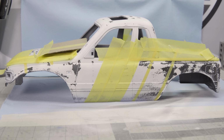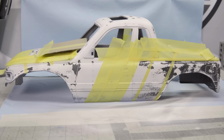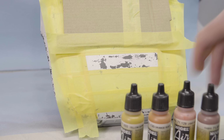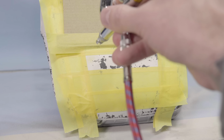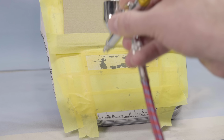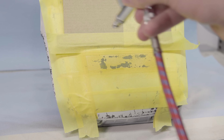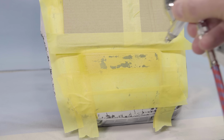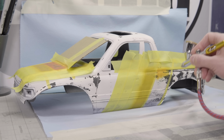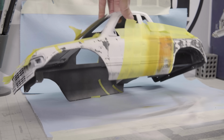So now we're getting into the TRD stripes, and you can see I've taped everything off, and I chose some colors that I thought were pretty decent representatives from the Vallejo Model Air collection. And we're just going to go over all of these stripes one at a time, and I just put a little piece of cardboard over the top there so I didn't spill into the next stripe. But the beautiful thing about an airbrush is you can kind of vary the flow, and provided you've had some practice, you don't really need to do much masking because it will stay within the lines.